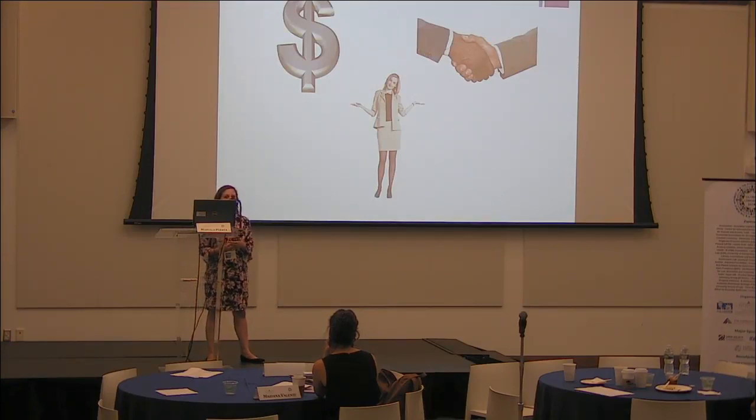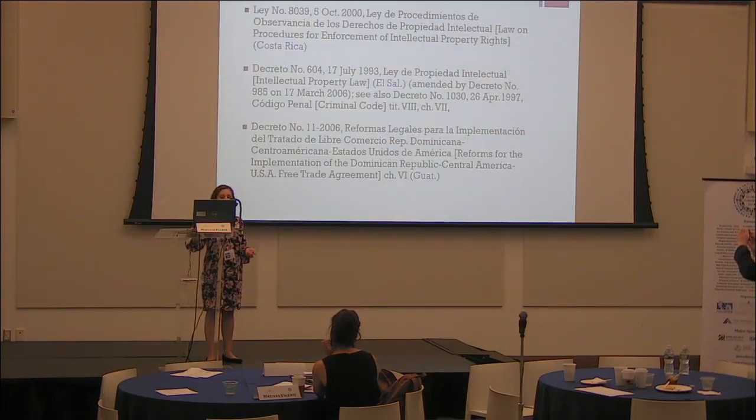At the international level, there was a lot of civil society involved in the procedure of negotiating the free trade agreements. There were scholars studying this situation, and they were wondering why developing countries were engaging in this type of negotiation. So they had some theories. Maybe they had economic reasons to sign these free trade agreements. Maybe they were using IP as a bargaining chip for the free trade agreements. Or maybe they lacked the knowledge and the technological background to know the consequences of signing these free trade agreements. However, our countries signed the free trade agreements.